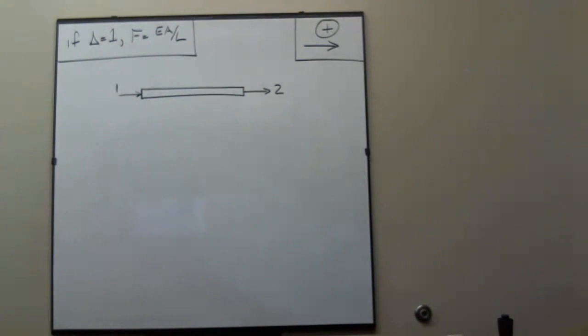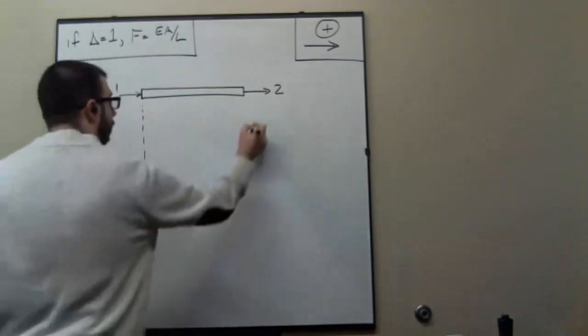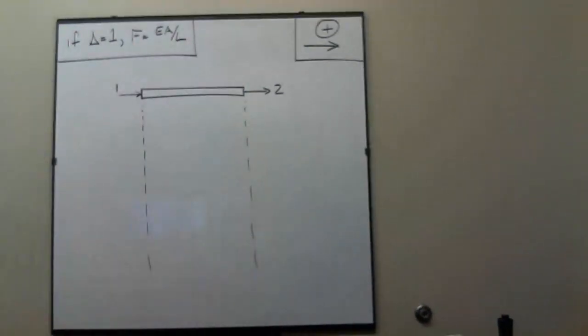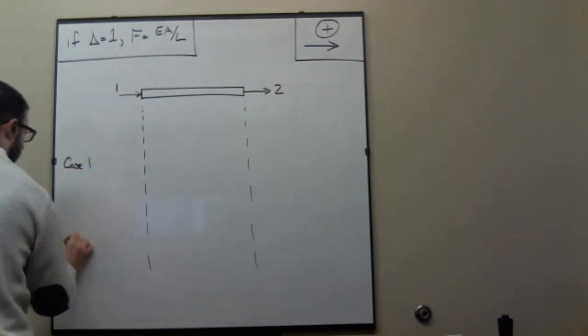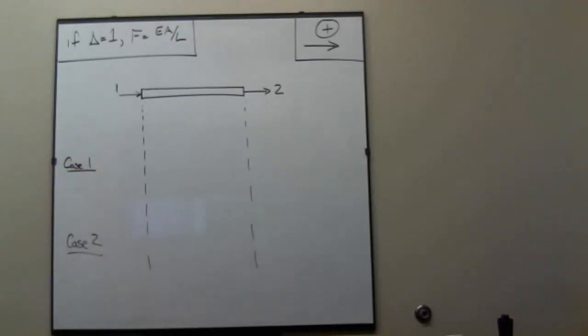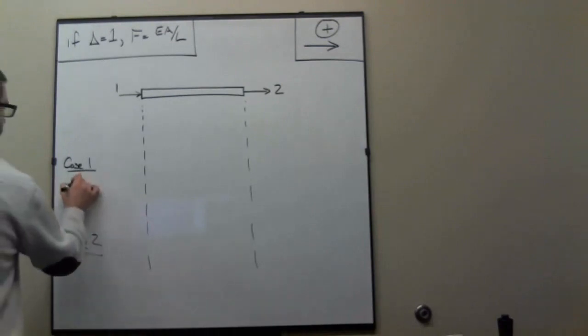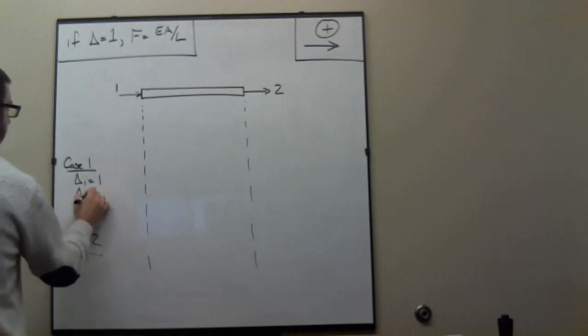Okay, so let's take a look at this element. I'm going to draw this down like this just so I have something to reference. Now I have 2 degrees of freedom. So what I'm going to do is apply 2 different cases of analysis, case 1 and case 2. If I had an element that had 7 degrees of freedom, I would do this 7 different times. But since I only have 2, I'm only going to do this twice. For case 1, I'm going to set the first displacement equal to 1 and all others equal to 0.